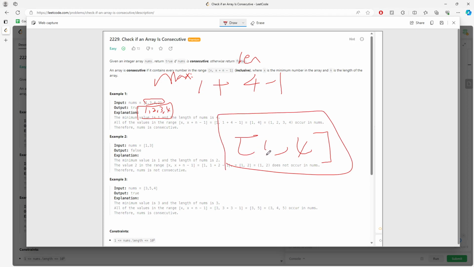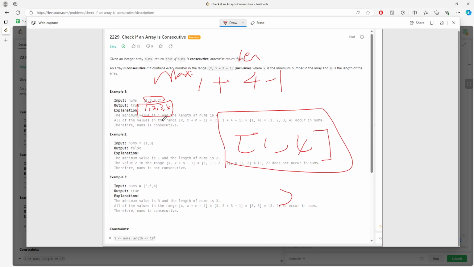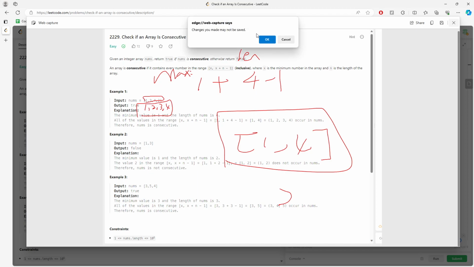So this is the range of elements you are targeting. If there is any other number inside the nums array which is greater than this range interval, you return false right away. Else you keep going. And how do we traverse this? We can just put it into a counting array, and check if the frequency is equal to 1. If not, you return false.